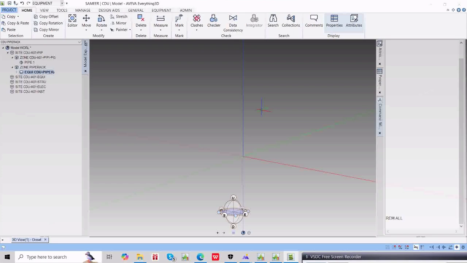So who creates the pipe rack? The question arises, is it in a piping scope or in a structural scope? The first thing is that as a piping designer, you are the one who provides information about the location of the pipe rack, meaning the coordinates, obviously. Second, you provide the width of the pipe rack, the height, the number of tiers required, the intermediate levels, and all that information from the piping side.